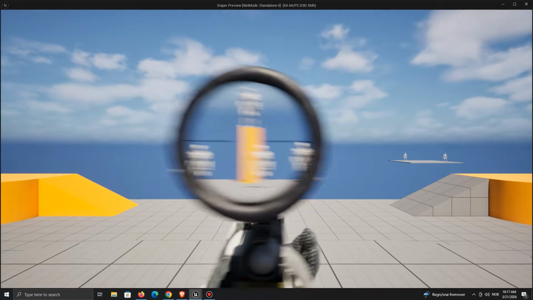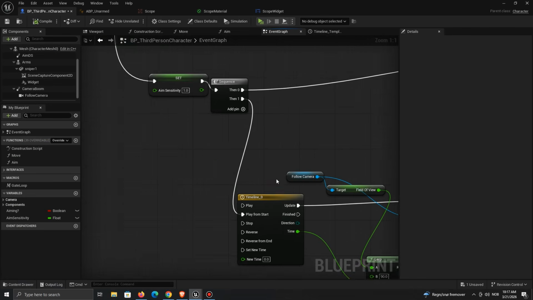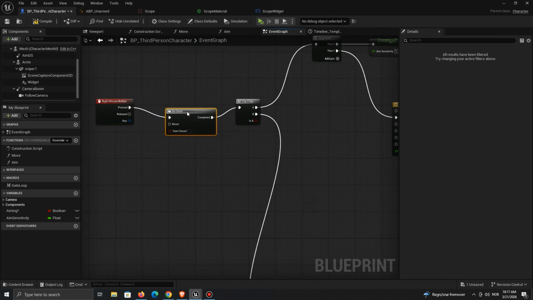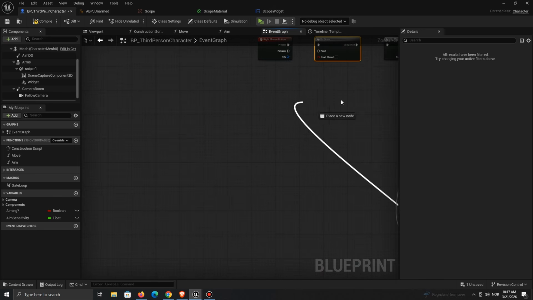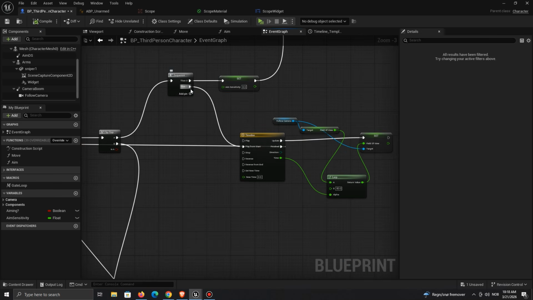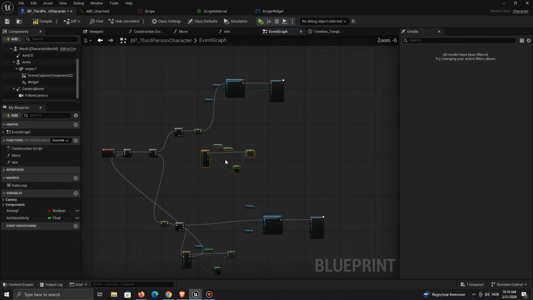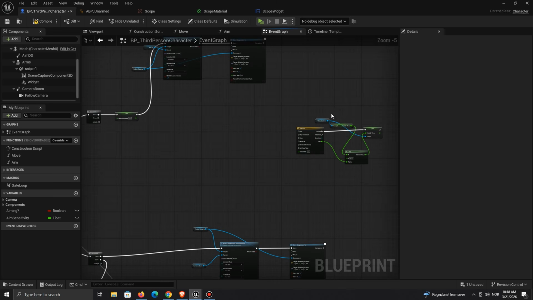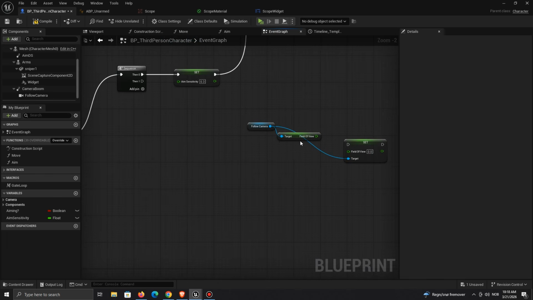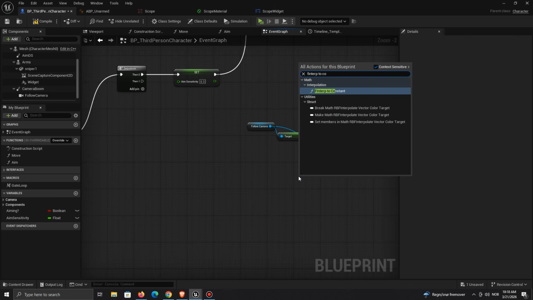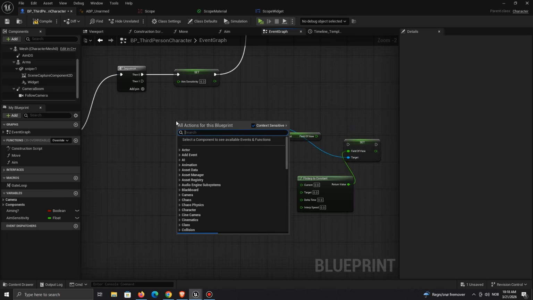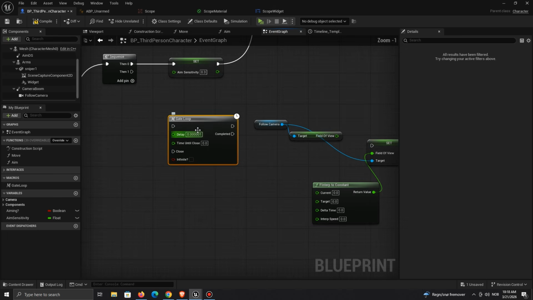Let's deal with button spamming first. So this works to some extent, but we can improve it using a gate loop instead. This is a macro that I've made in another video. You can watch that video and make it yourself.